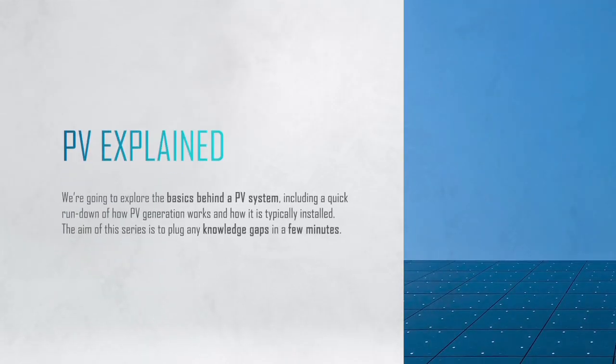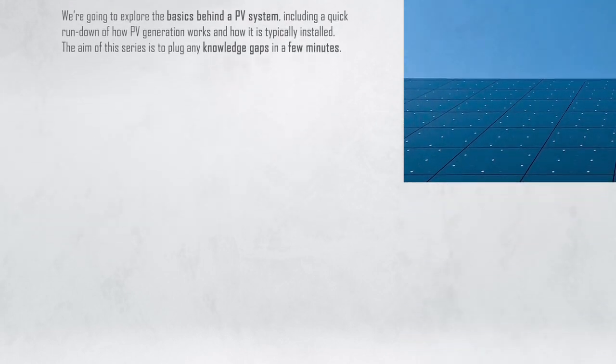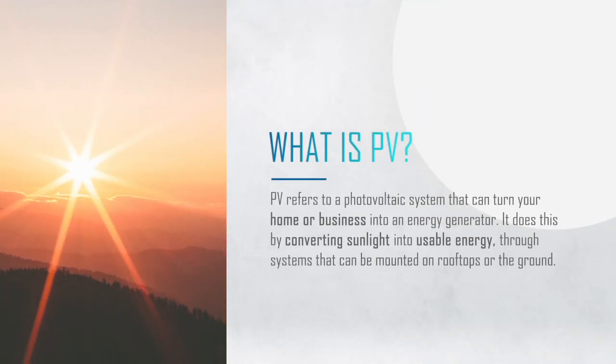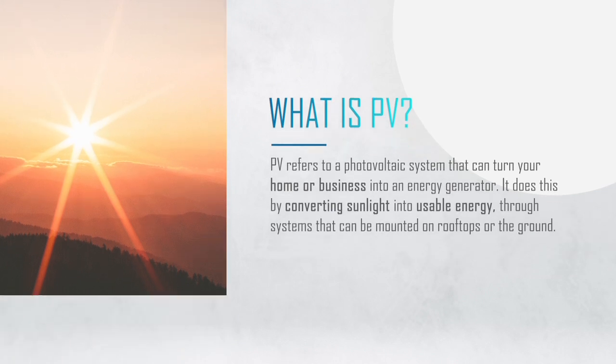So let's start with the core concept. PV refers to a photovoltaic system which turns sunlight into usable energy. These systems are mounted on rooftops and on the ground and aim to capture as much light as possible. However, in order to get it to power a kettle, you first have to capture that sunlight on a solar panel or module. They're designed to gather as much light as possible, and by installing them pointing towards the azimuth, you can generate the most power possible.